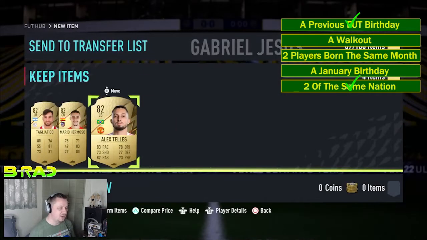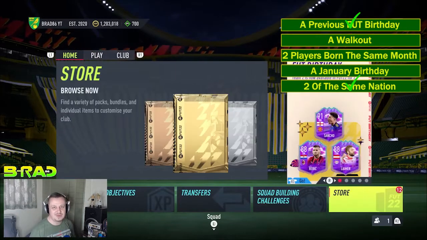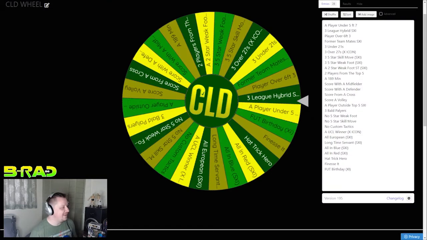What I'm now going to do is get the wheel up to get the criteria that will be set for the draft. Right, so here is the checklist draft wheel. There are 28 entries on there at the moment now. That's 27 with 1 added for a FUT birthday to be in the starting 11. That will change every promo, but honestly, if you've got some ideas of things to put on this wheel, please do let me know. Some of these are draft related, some of these are going to be in-game criteria as well. So let's go and get the 5 criteria for today.